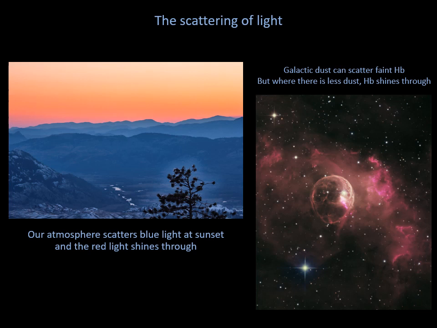Experimentation needs to be done to determine which objects benefit the most with an H-beta filter. And a lot of data would need to be acquired as the signal is fainter, but interesting results can occur, making the effort worthwhile. So here where there is magenta, we can infer that there's less galactic dust scattering it. The hydrogen beta is shining through. This image is one example using the hydrogen alpha, the oxygen, and hydrogen beta in the spectral palette technique. The colors are different, and I will talk more about how the combinations of colors come through.